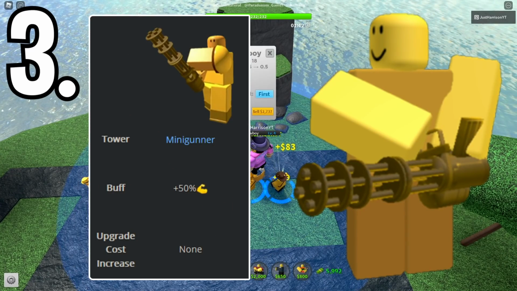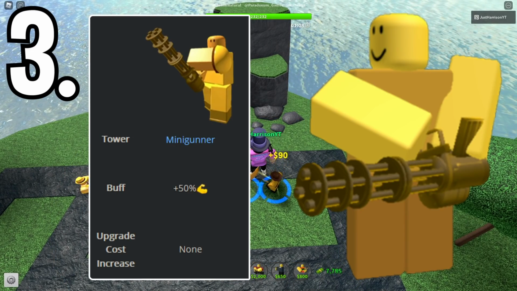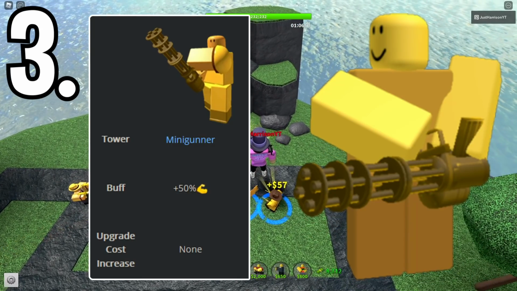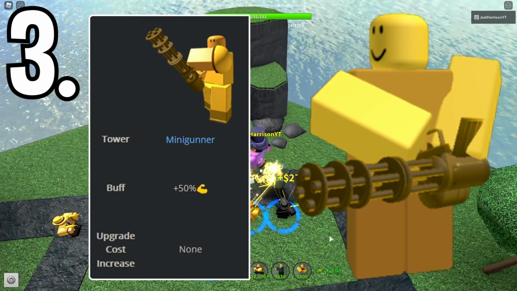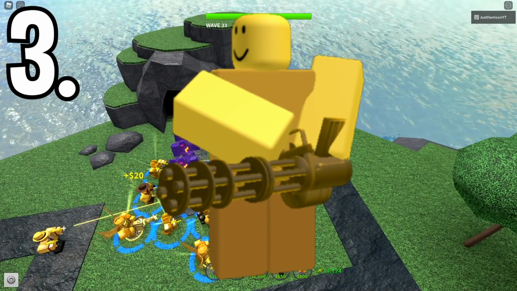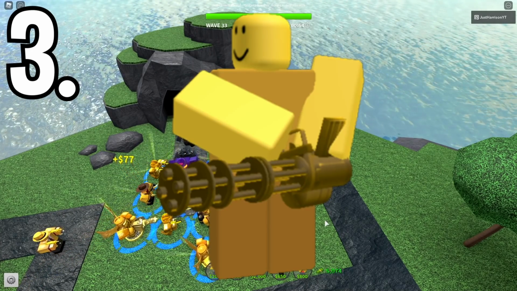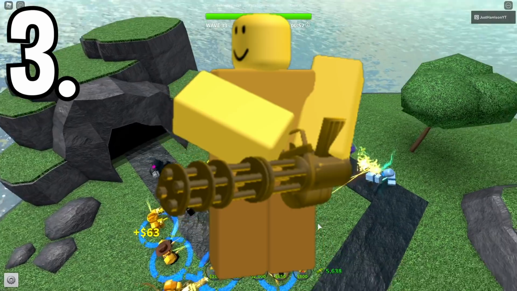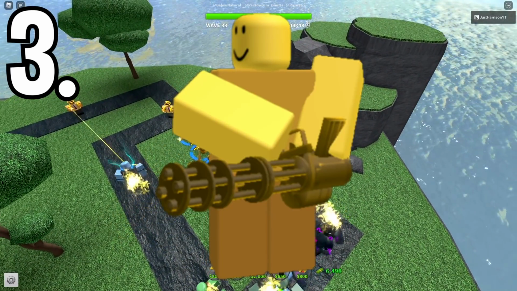So the buff on the Golden Minigunner is 50% more damage. This is huge. This is the second biggest damage buff we're gonna see on a golden skin, and for a high DPS tower like the Minigunner, it can really make a difference. But if you're just looking to play with the Minigunner in a regular game and you're not doing a challenge or something like that, the golden mini isn't really necessary. Just know that this is the first golden skin that actually does have a big buff over the normal version.